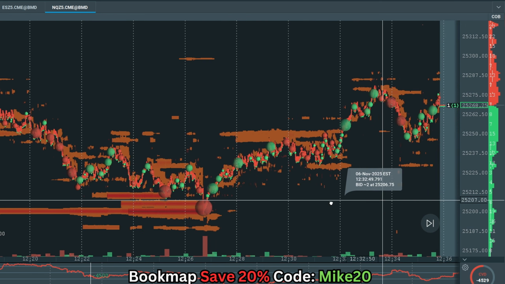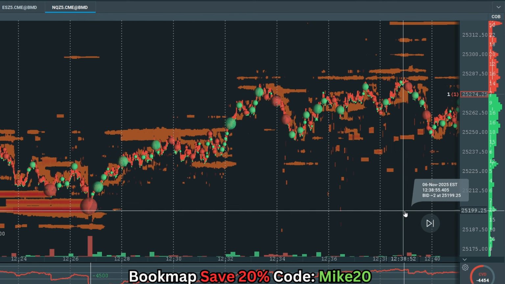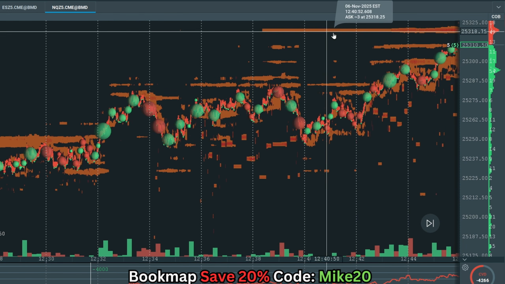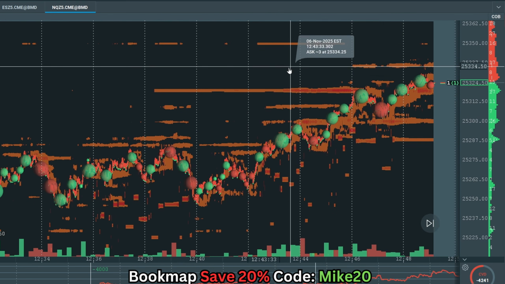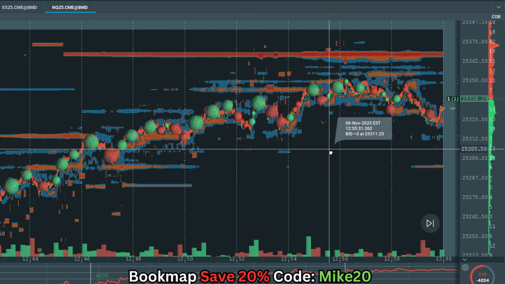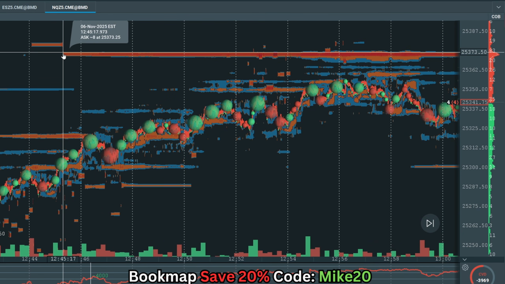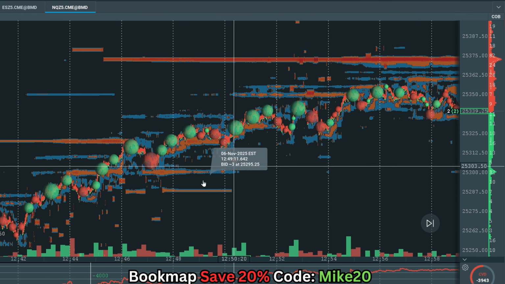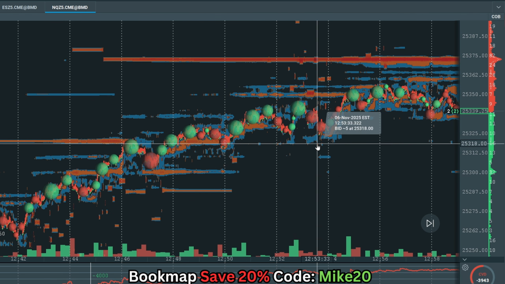And as I go ahead and move forward, do I see any other big orders down below us? I do not. But look what starts coming up above us. We're starting to get liquidity above price. And then what does it do? It acts as a magnet, drawing price up towards that level. Look right up here, all the way going back here at about 1245. We have a major level, which in turn is trying to attract price up towards that level.